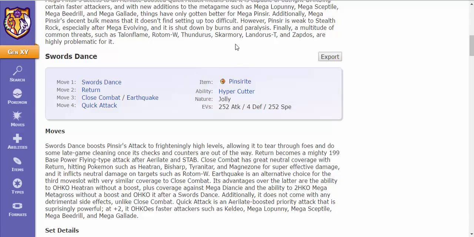I don't think you can kill them with +2 Close Combat. Landorus-T, of course. Landorus-T is kind of difficult to say because if you get the +2 and you have Hyper Cutter, of course, which stops them from dropping your Attack, you hit them pretty hard if they've been weakened. And Zapdos is like the ultimate counter, I believe, to Zapdos, Thundurus, and Rotom and Talonflame, because Talonflame has priority. But if you're Spdef and they get up to +2, I think they can beat you, possibly.